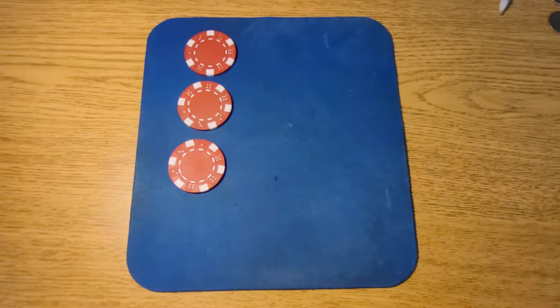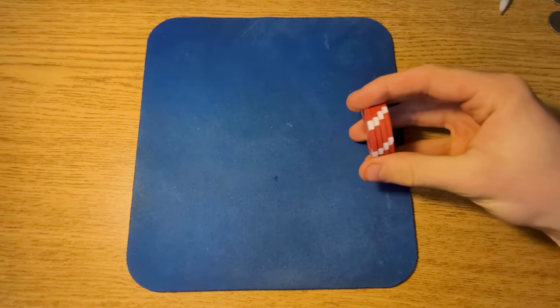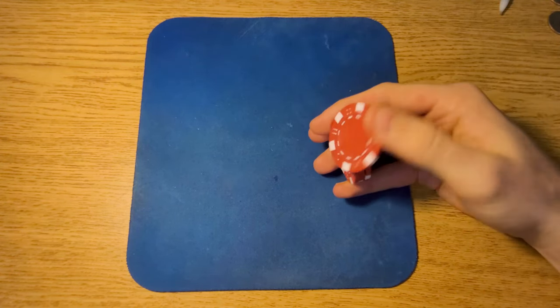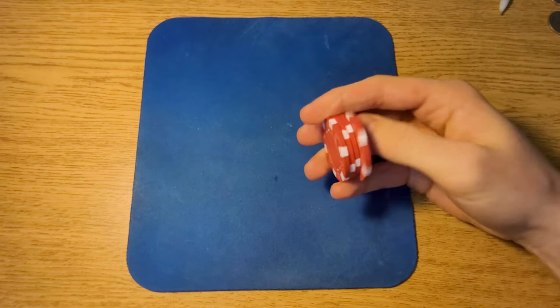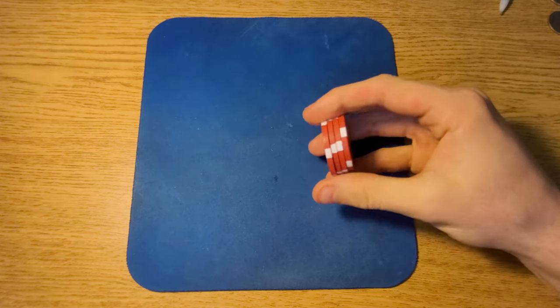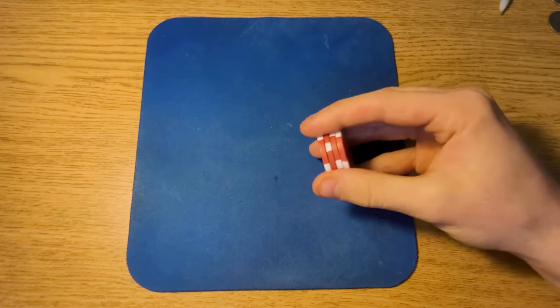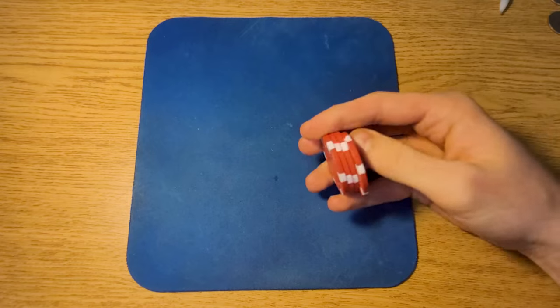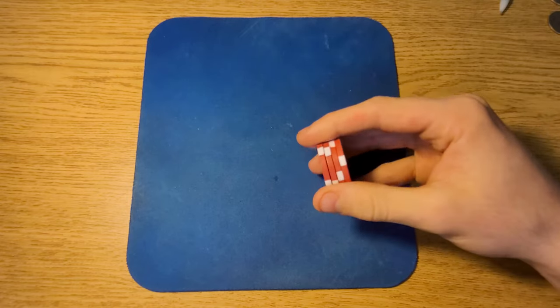The max number of chips you're going to need for this is eight chips, but you'll only really be using eight once you get these tricks down. So the first trick I'm going to be showing you is this little flip — you see a lot of poker players doing it on YouTube or on TV. This is one of the most common ones and you've probably found other videos relating to this exact trick. That's what it looks like in fast motion; it takes a little bit of learning to get here. So let's get into that.